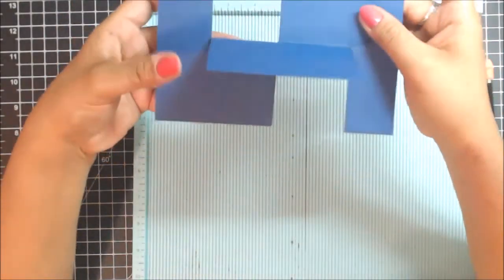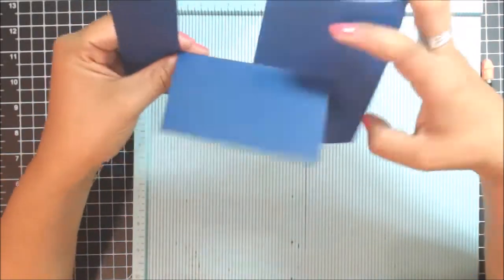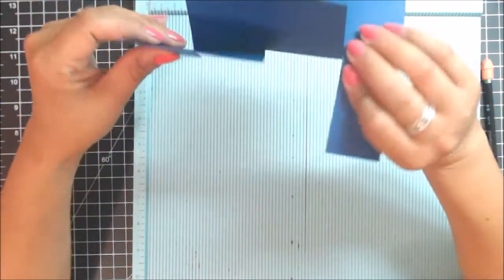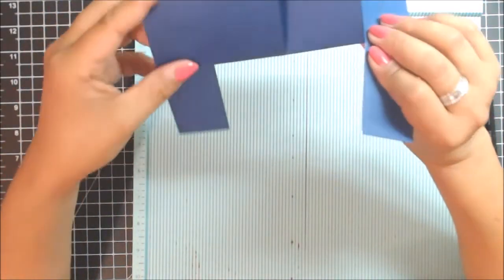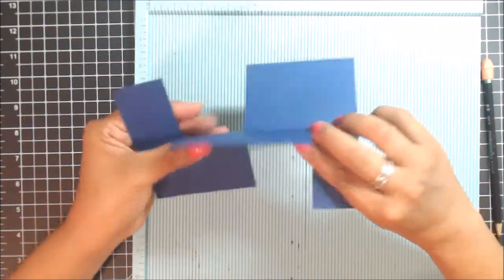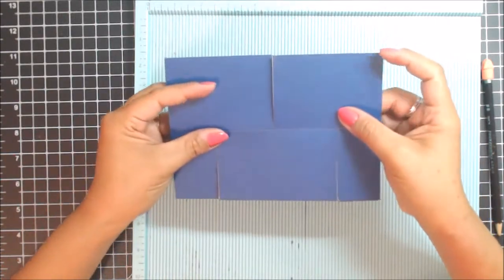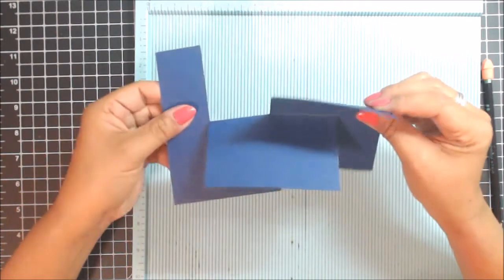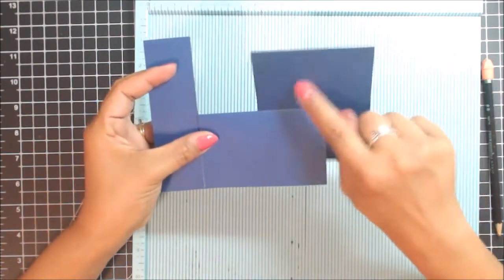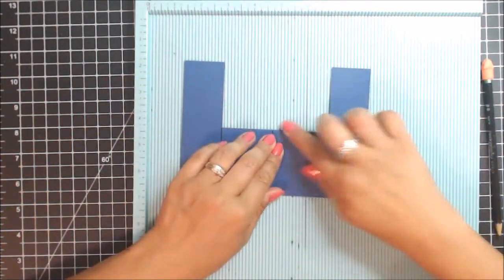Right? Yeah. So it's kind of like the twist. So your card is like this, and you're just going to twist it like that. So now you have one big end here. Okay. So I don't know if you guys missed that. Let's see here. So I don't know if I was out of the camera. So the card's like this. You're just going to twist it like this. Okay. And you're going to have one big part up here on this side that's going to fold over.